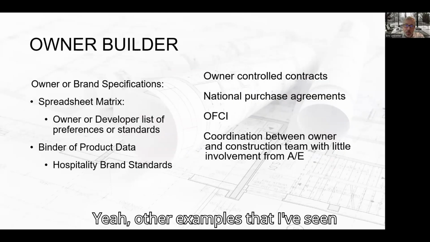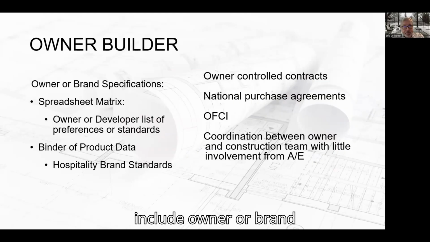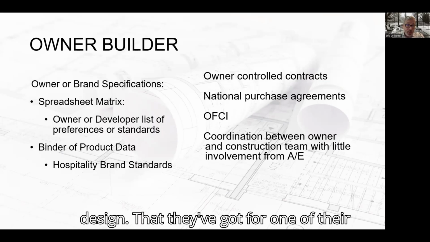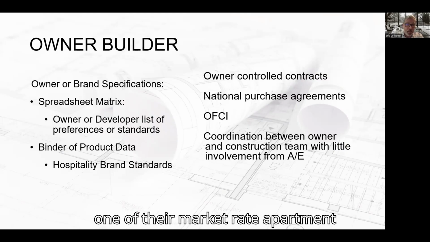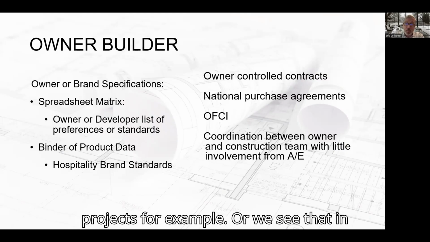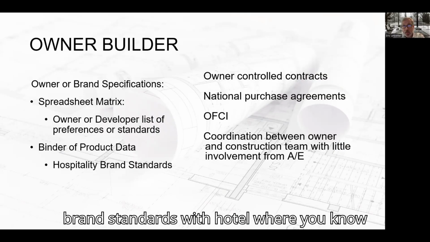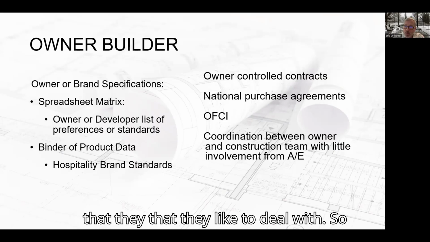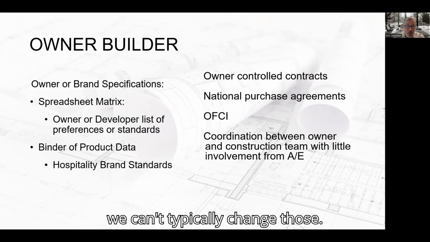Yeah, other examples that I've seen include owner or brand standards. So a developer has a particular package or a particular design that they've got for one of their market rate apartment projects, for example. Or we see that in brand standards with hotels, where Marriott has their own brand standards that they like to deal with. So we can't typically change those.